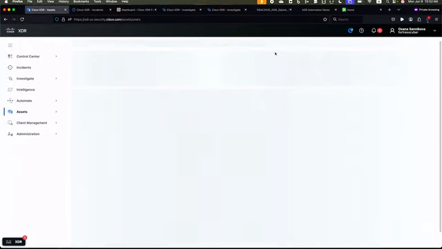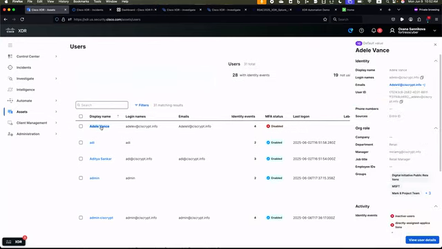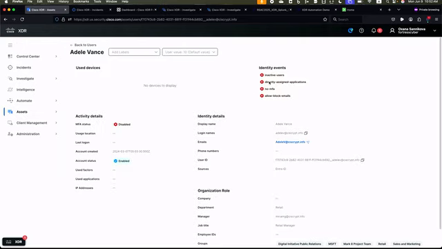And then for users, this is where our CII integration kicks in, where we see identity events now. We see activity information, that MFA is disabled, the account status, the important information and the important context you want to have if you see that user being involved in an incident. That will tell you a lot already about this incident.